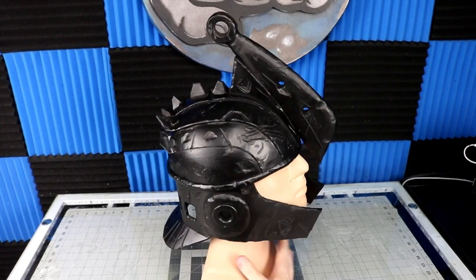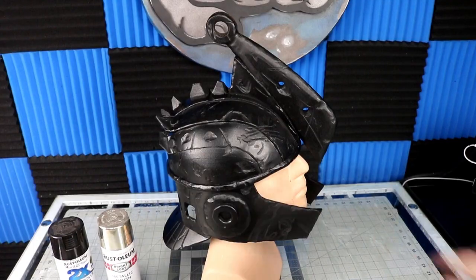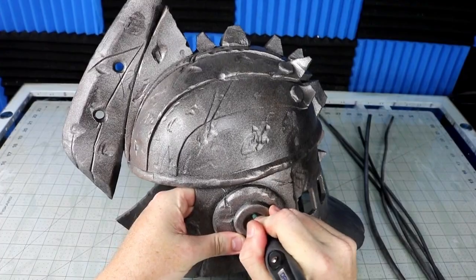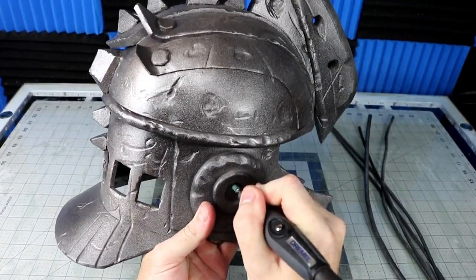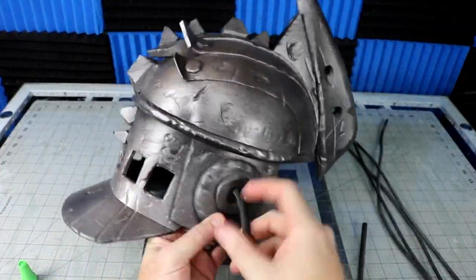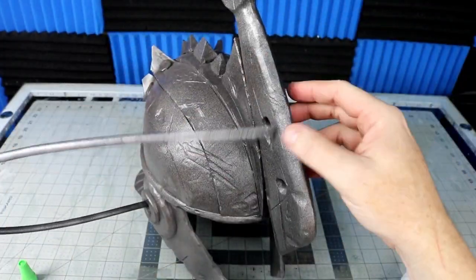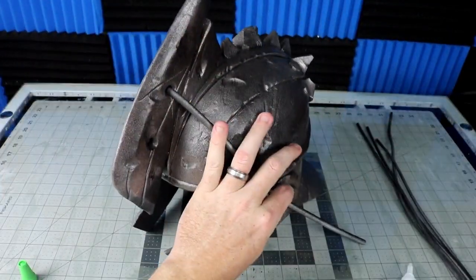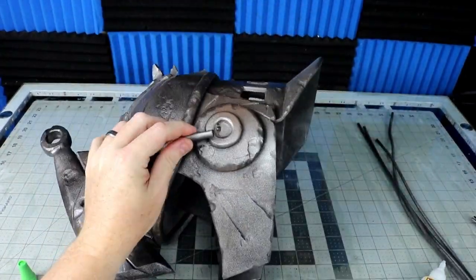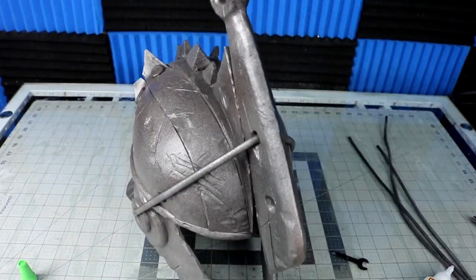To match the rest of my armor it gets silver, brown, and black spray paint for an aged metal look. I also hit it with a clear coat to seal it in. The Super Mutant has wires that appear to hold the blade on the wedge, so I drilled some holes in the ears for them to attach to. I use three six millimeter EVA dowels and one eight millimeter dowel — they feed through the two holes in the blade. The back two wires tuck into the vents in the backplate and get super glued on the inside.